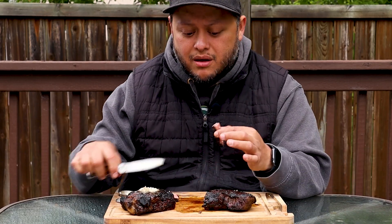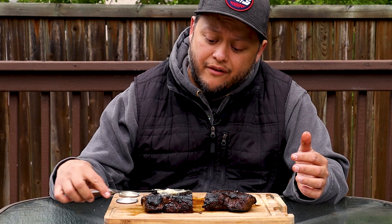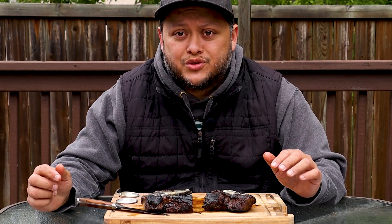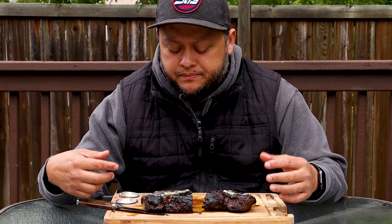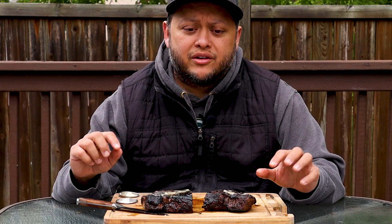Can't taste the mayo but you can certainly taste the crust on the outside. Oh, the juices — I'm done. If you haven't done it this way, you need to. Mayonnaise — it's some sort of voodoo condiment because it is absolutely fantastic. Of course it is Wagyu beef so it's super tender to begin with, but wow the flavor is just incredible. The char on the outside is fabulous, and those charcoal pellets give it a little hint of different flavor, which is nice.